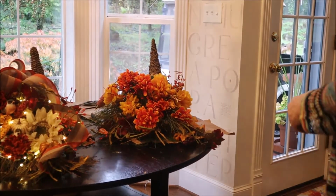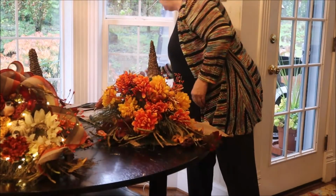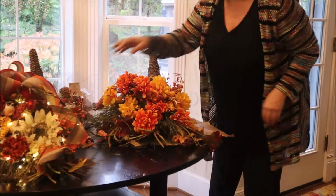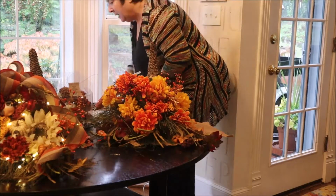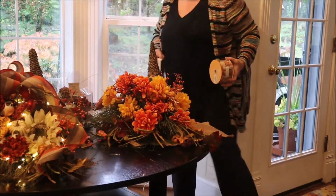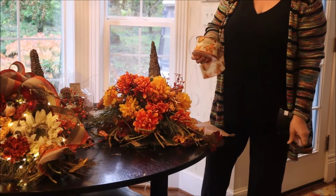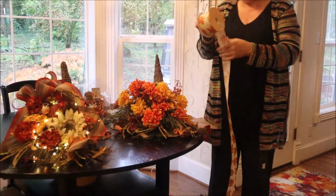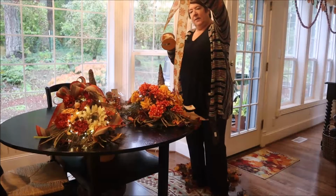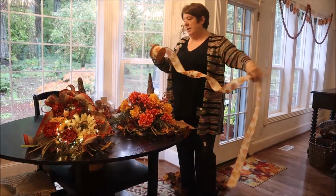Yeah. Okay. Now I have a couple little other doodads to add, but these I'm going to add after I make my ribbon. So, oops, I forgot to rip this off. All right, so what I do is I leave it's probably about a yard of ribbon before I start.